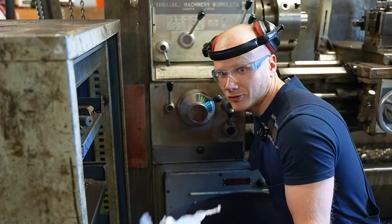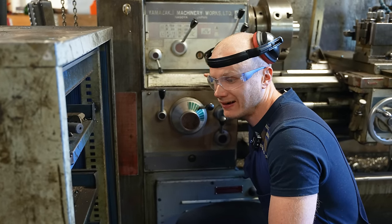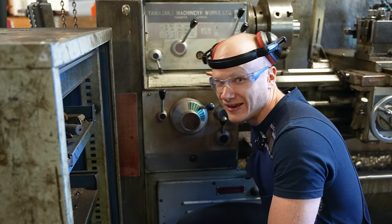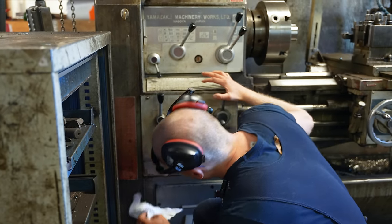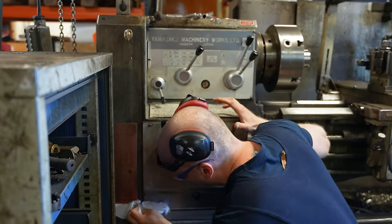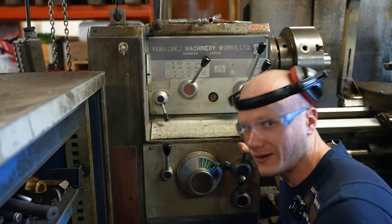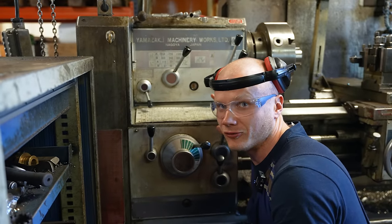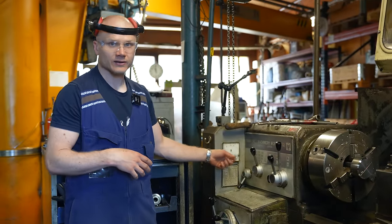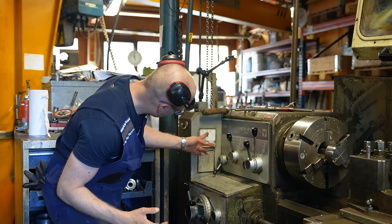I thought I'm going to tell all the details of the machine, and I realized that you probably want to know how big the electric motor of the lathe is. I have no idea. Here is some kind of information plate, and I'm trying to clean it, so we are going to find out. This is just some safety stuff, we don't need this. I'll go look behind the machine, does it say anything about the motor? There isn't any information about the motor, but we have a current meter here, and I have seen it draw 20 amps and it goes up to 30.